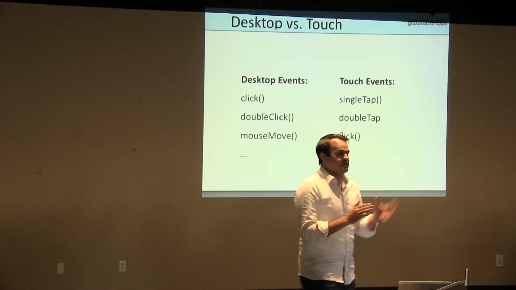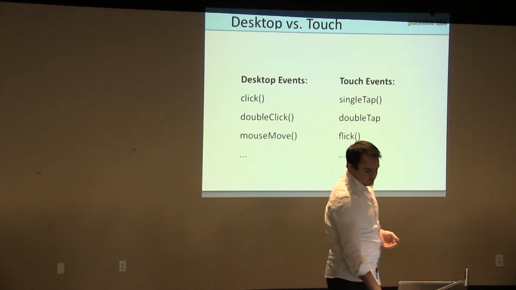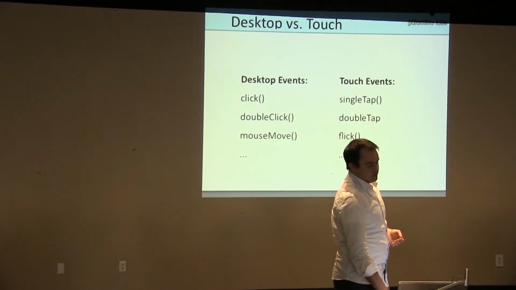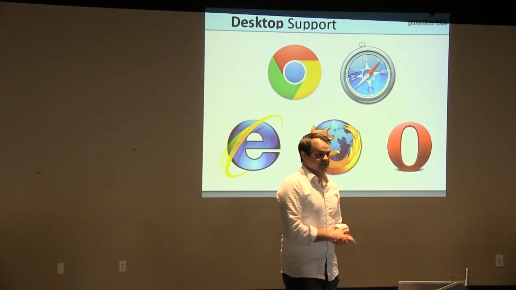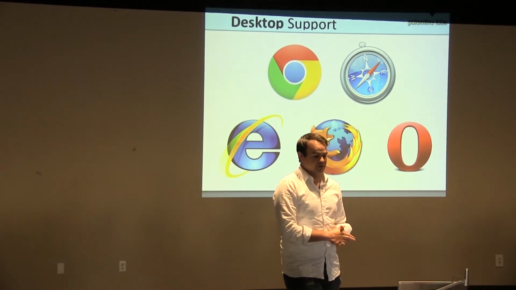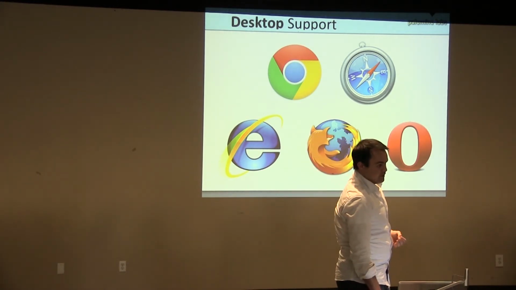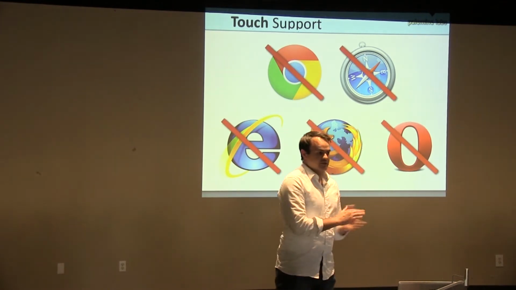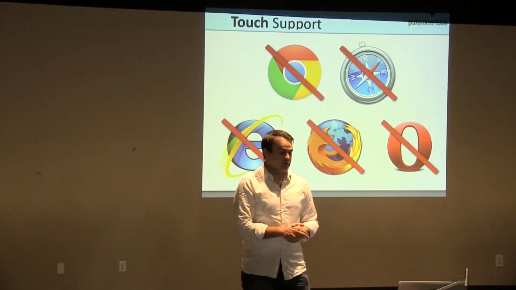So you would think, okay, well, I can just do driver.flick just like I would do driver.mousemove. Well, it's not exactly how it works. In the desktop world, Selenium has great support for the 5 major browsers. I say 5 even though I don't really consider Opera a major browser myself. But for testing a touch app, there's no support for any of these because they don't have native support for touch actions. You can't use tap in Chrome.